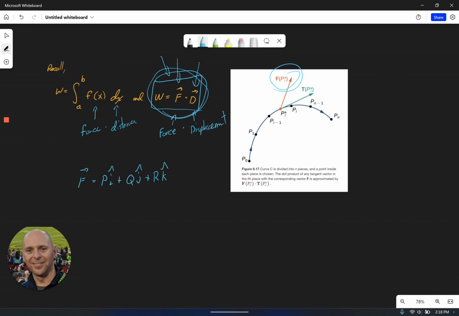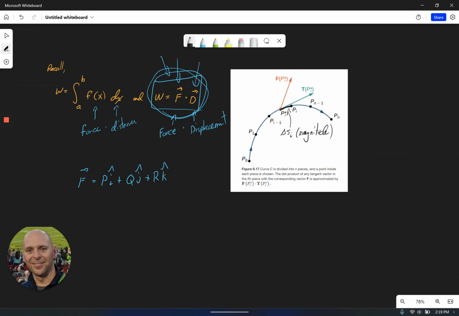Now we need the displacement component there. So with the displacement vector, we need two things. One, we need a direction, and two, we need a magnitude. The magnitude we'll get by looking at a small little section on one of our subintervals. So as I move from, say, Pi star here to this Pi point, what we have is a little bit of arc length in here. And that'll have some change. We can notate that as delta Si, thinking of S as our typical letter for computation of an arc length. So that gives us the magnitude piece of our displacement vector.